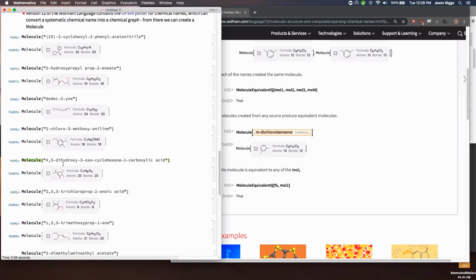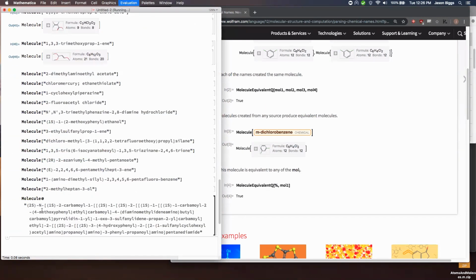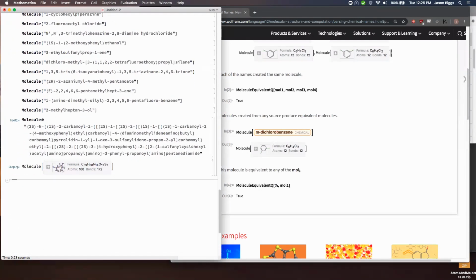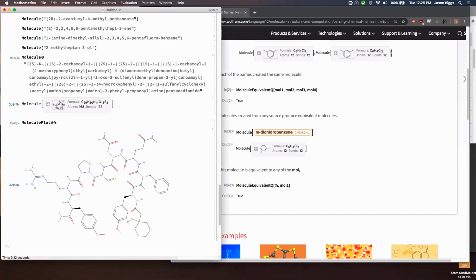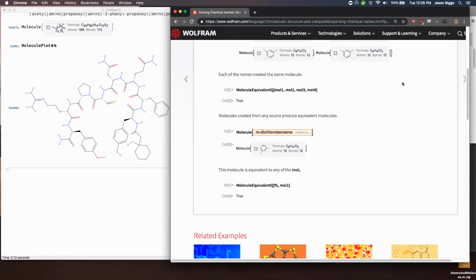You create the chemical graph from the chemical name, and then from that we create the molecule. And it even works for this one. So yeah, I'm always impressed by the OPSIN chemical name parser and how well it works.